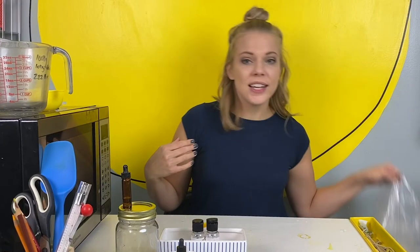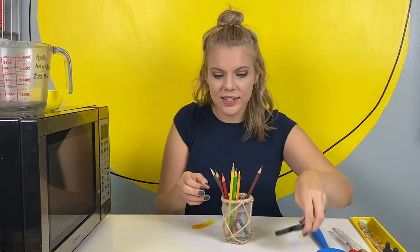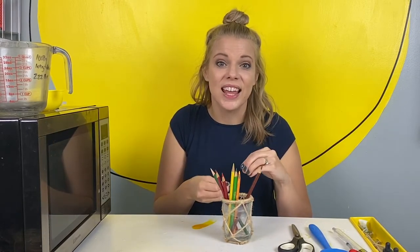You're going to need some soy wax, a wax thermometer, anything to stir your wax with. This is just a silicone spatula, scissors, and then some pencils or paint sticks or skewers or something to hold your wicks while they're drying so that they stay centered.